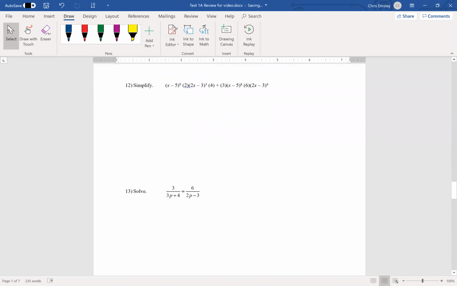Okay, number 12. This is the one I always call in my class the big factor. Students get really nervous about this problem, but I'm going to try to convince you that it's not really so bad. Really, this is just two terms that have a GCF. So notice this plus sign right here. That's an important one. It's the only plus or minus that's not inside a set of parentheses. And that splits our problem up into its two terms. There's the first term, and there's the second term.